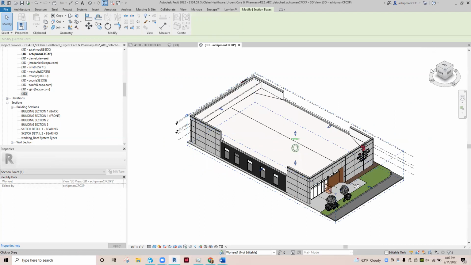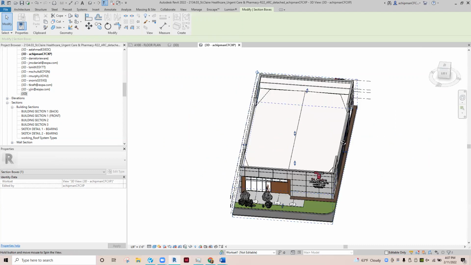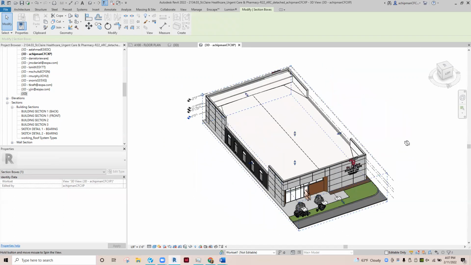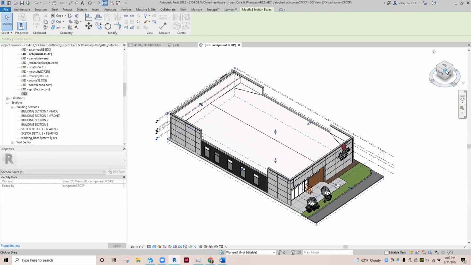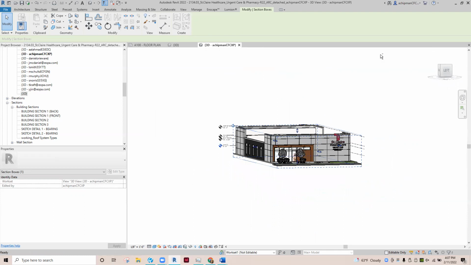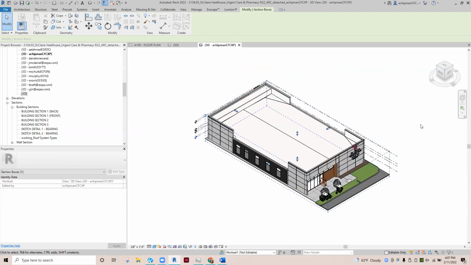You can use your navigation cube to position your building. So make sure that you choose whichever corner of your building you want to see in your axon. Maybe this makes the most sense for my building. So I'm going to click this corner of the navigation cube. If I click this corner, it's going to automatically go to that position. You want to make sure that you're doing it this way instead of positioning just with your mouse so that every level is aligned exactly to the same view.